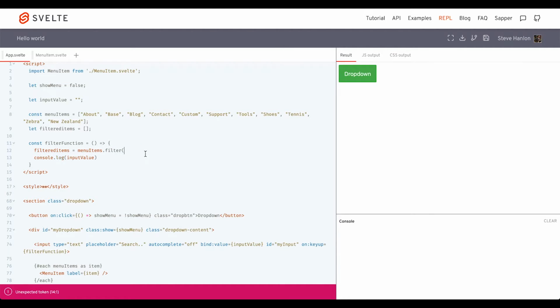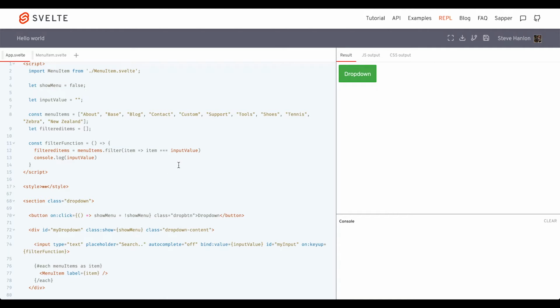We'll filter all items in the array where item, we can just play this safe right now, we'll just say if it's equal to input value. We'll refine this, but that's basically the idea. So as I'm typing in, if item equals what I'm typing in, then go ahead and save it into this empty filtered array.